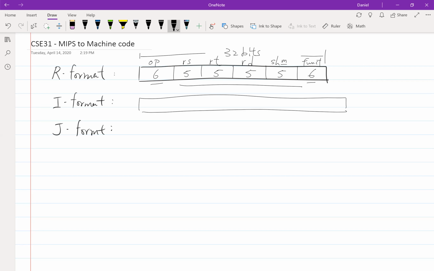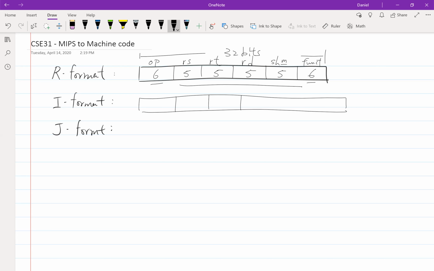Same thing, but I format only involves instructions with a constant, so we don't need that many fields. This is just a review of the conversion. If you are not familiar with it, you probably want to go back to lecture 12 or 13 to see how they are partitioned. I'm going a little quickly because I assume you remember the fields already.